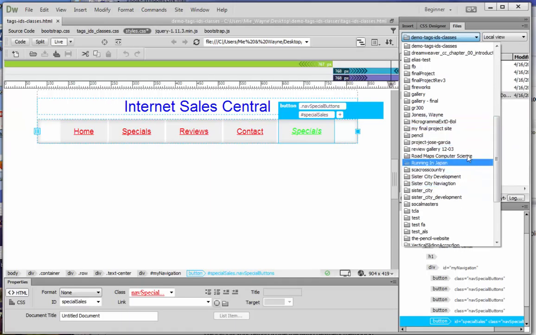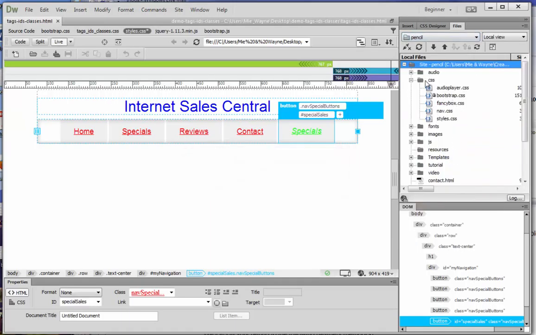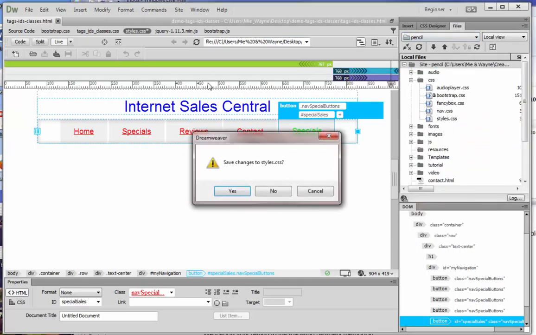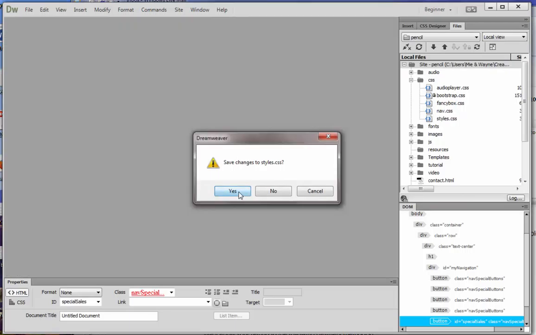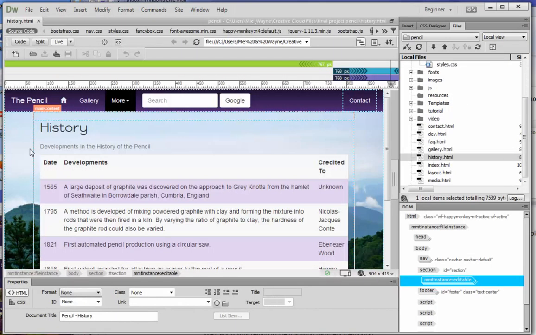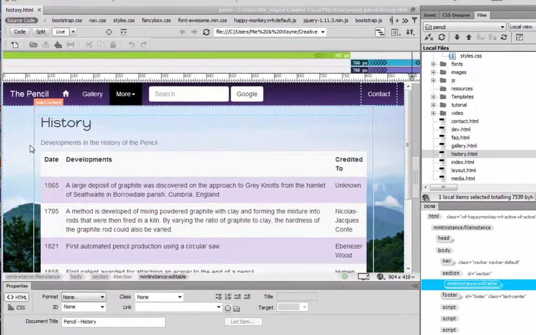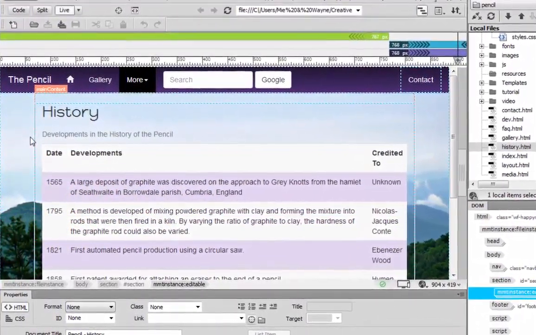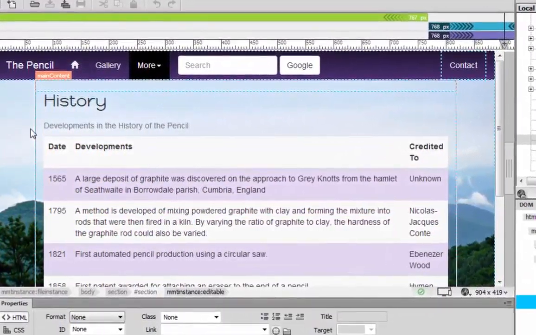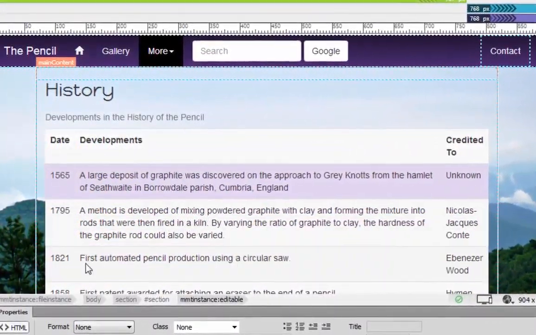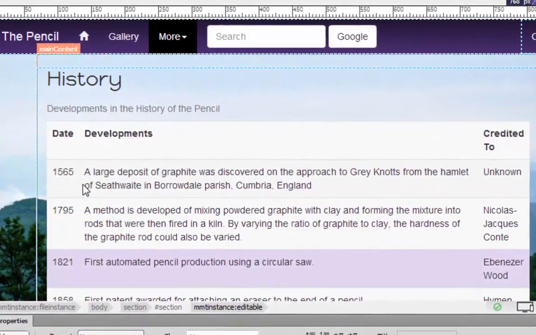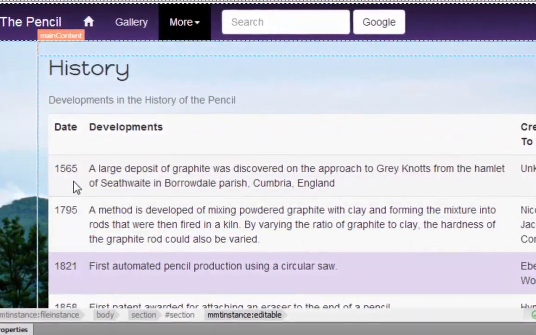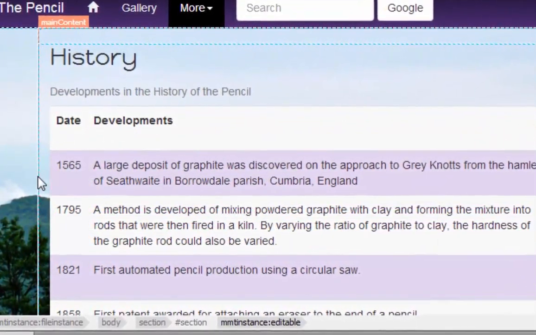And I'm going to go to my final web project. And let's close this page so we're not confused about what we're working on. We're looking at our history page, which uses an HTML table. Now, when we first create this table, we use the CSS bootstrap rules, which specify that the background color for the table should be transparent. But you can see we actually have this kind of soft purple color used instead.